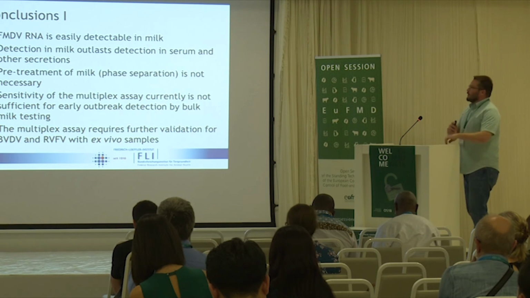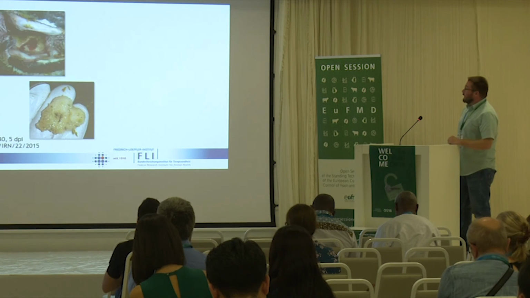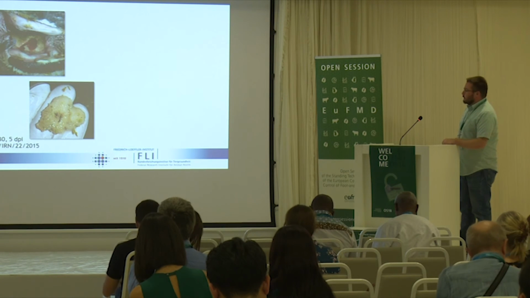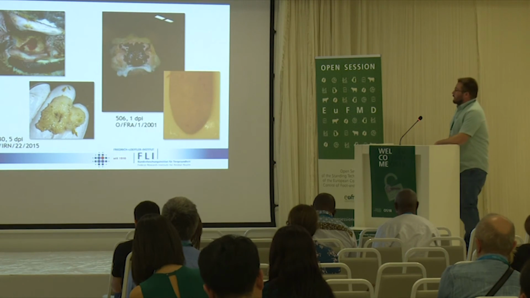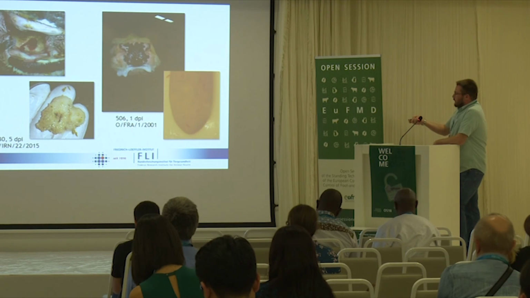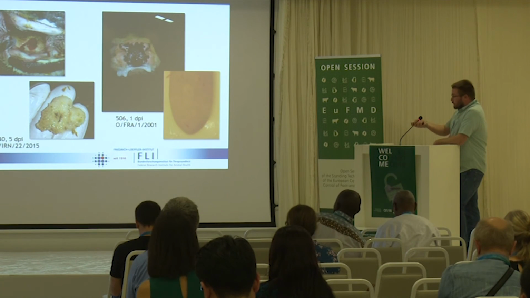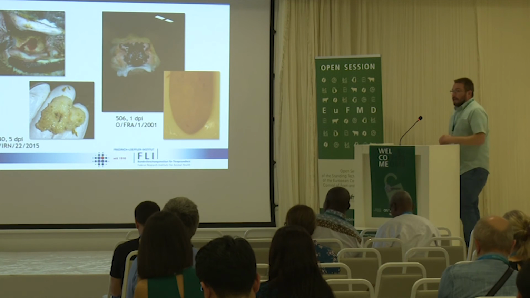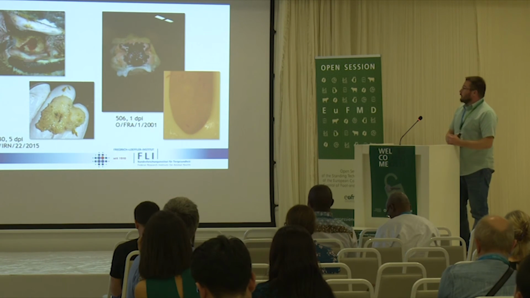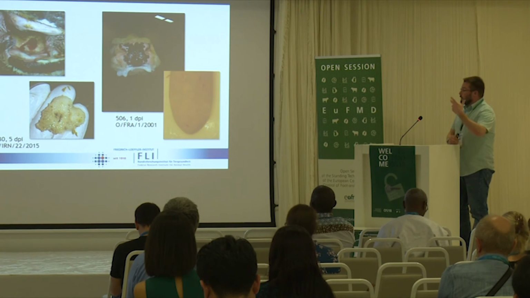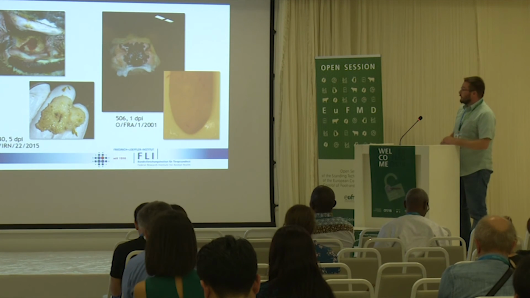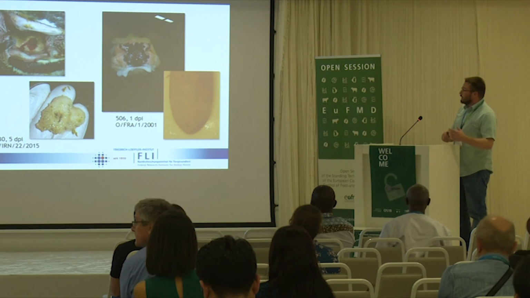Very good, because there is one more thing that I wanted to share that was not in the abstract. This is an outgrowth of what we did in the animal experiment. You have animals with lesions. We ended up with a lot of vesicular material from this trial, and from a different serotype O trial, also lesion material. We had these 2 things, and there's often the question, what do you have to do, in terms of preservation of FMD material in diagnostic environments, in order to be able to detect the virus?